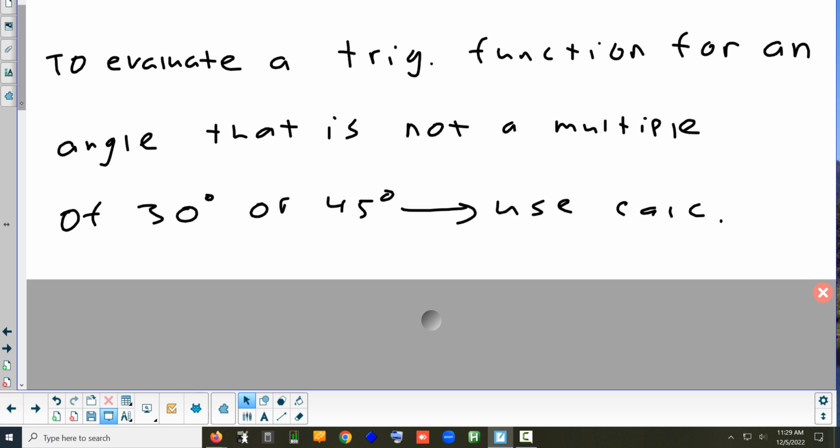Are there any other questions on that? Now, I said technically there are 2 other angles that we could do, but we're not doing them yet. And those ones were multiples of what number? 15s. So we can do the multiples of 15s, which we'll get to. But we need a trig identity to do that. And we're going to talk a little bit about trig identities today, but not the one you would need to do that.